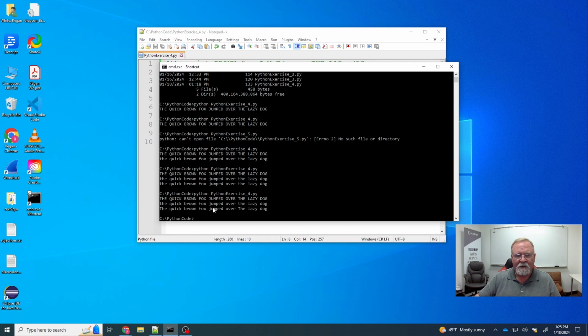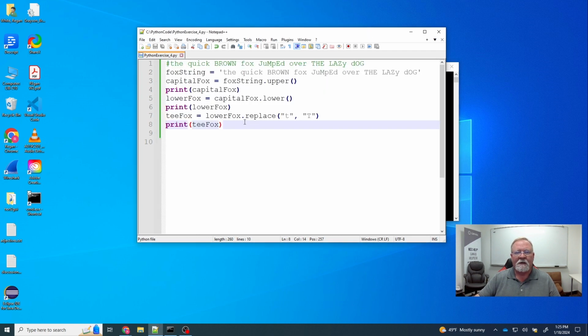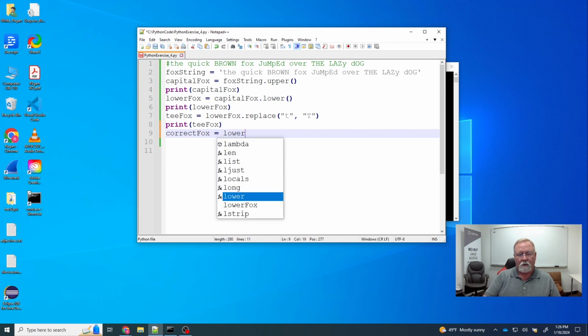Now, could we fix our code with this function? We could, and let me show you how. All right, so what we're going to do is we're going to go ahead and fix our string like we want it using this replace function. But now what we're going to do is we're going to come down here and we're going to go correct fox. And that's going to equal lower fox.